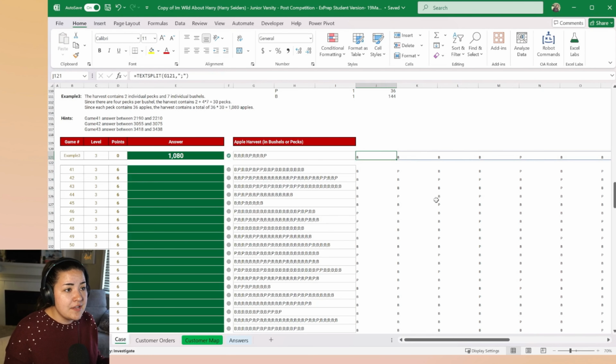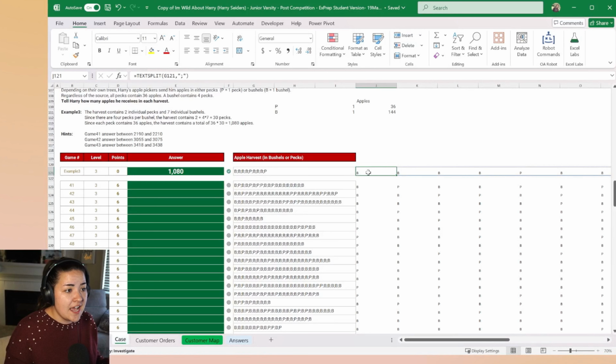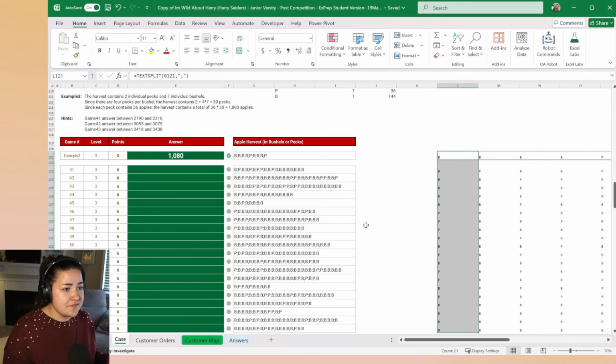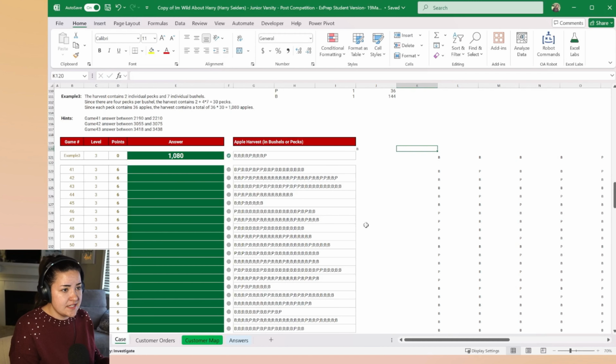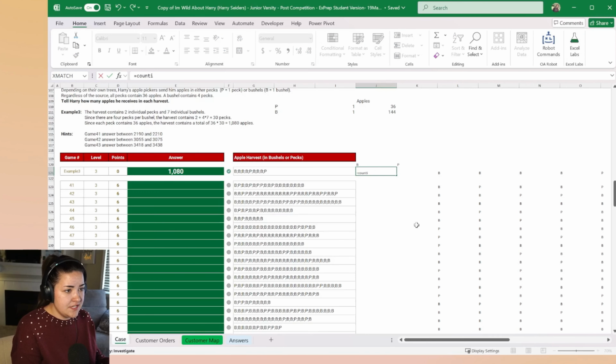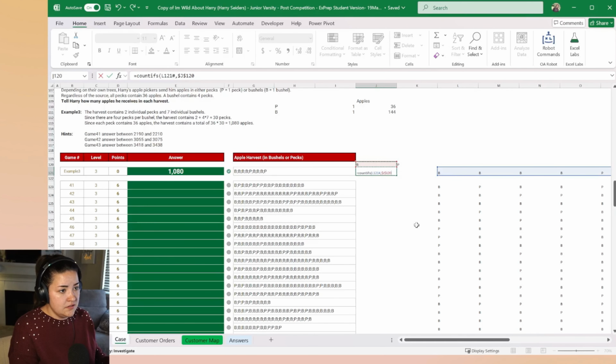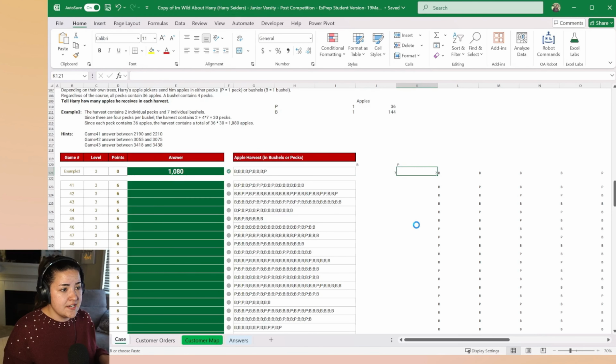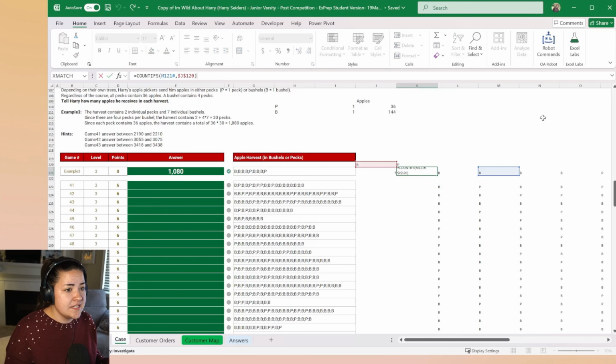Okay, now each of these things needs to represent how many apples are happening. So I'm going to give myself some space. I want to say my B's and my P's. COUNTIFS in this range. My criteria is B. So I want to see how many B's and how many P's.